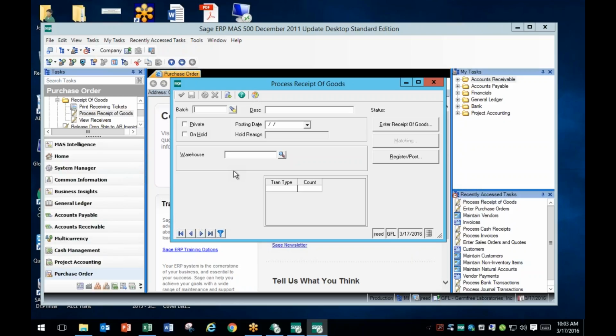And once that batch is posted, it's available for AP to select to match up the customer bill when it comes in. Got it. So they receive the goods. Then there's a second layer of verification to make sure that it's accurate. After that's done, then it's posted. Correct. Once it's posted, then at a different time you're going to receive the vendor bill, and when that comes in, you're able to match that up because it's been posted here. Yeah, as long as it's posted, it's visible for accounting to see, to select it to match the bill up to.